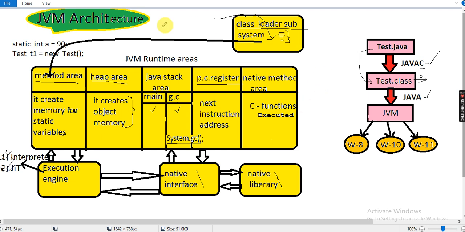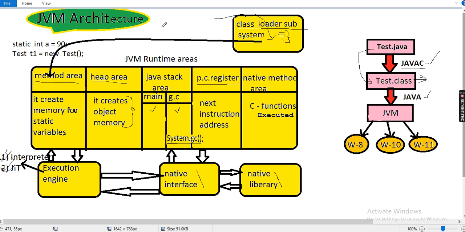Okay, generally what is the difference between compiler and JVM? The compiler's work is to check whether the user-written file is syntactically correct or not, and the second work is that the entire file is converted into a specific operating system understandable format. That is the work of the compiler. That is called the JDK.